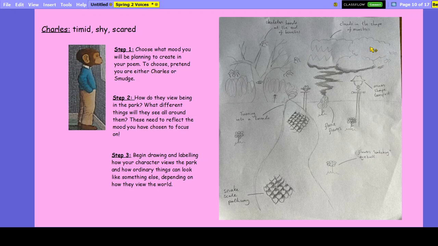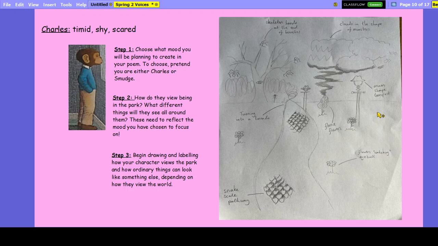And again, in the clouds here, being formed from a flower on fire, clouds turning into a monster, almost with teeth, trying to eat him. And then I did the path that had snake or scale patterns along the way, which turns into a tornado in the background, which kind of interlinks with what we see here in the weather.